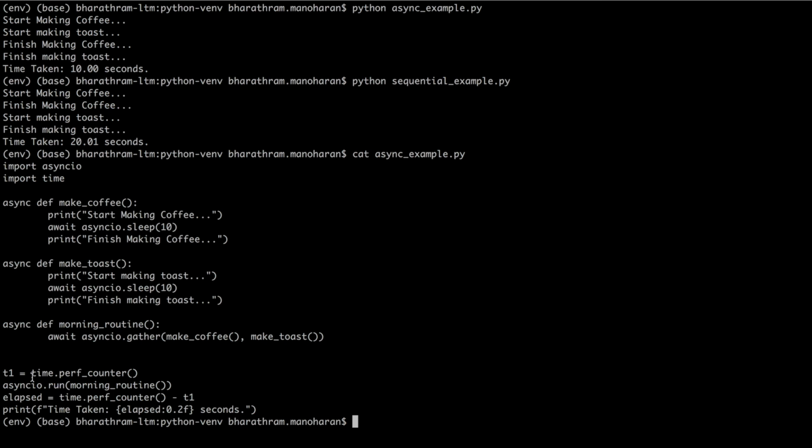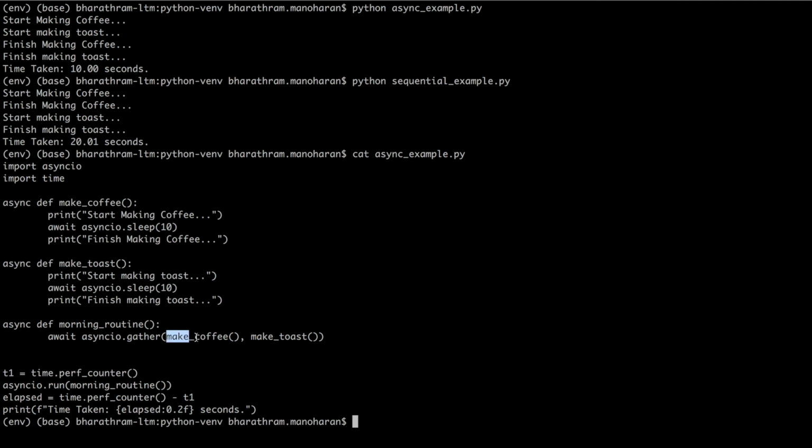Now this is the main portion of the code. We get the start time, and then we call the morning routine function or coroutine, right? Which calls these two functions, and we're just saying execute these functions asynchronously.